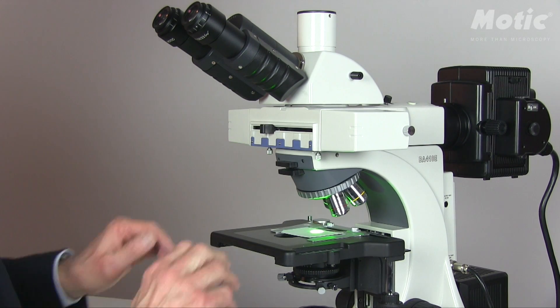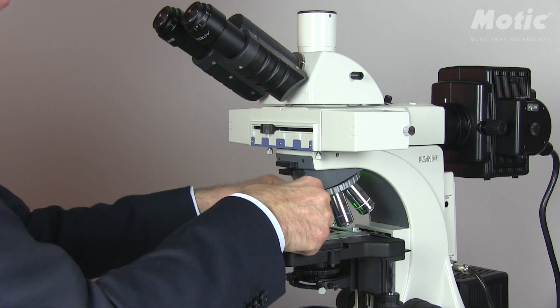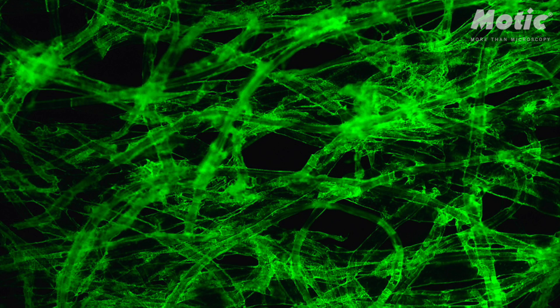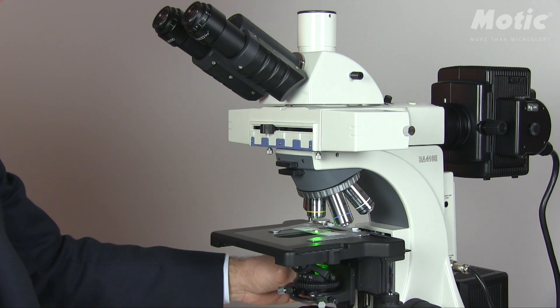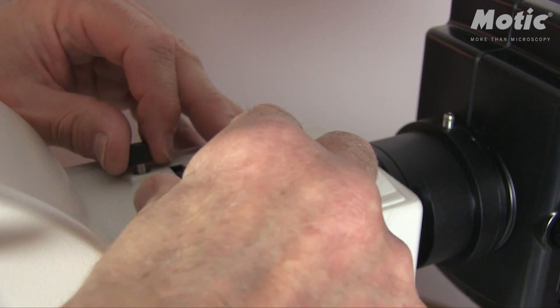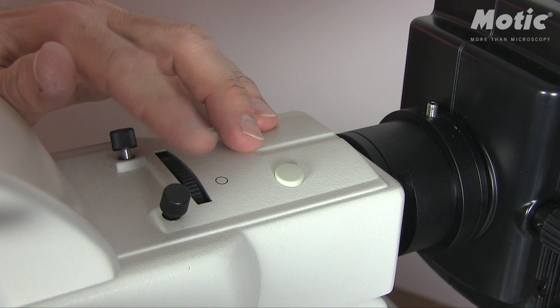For a final control, remove the business card, swing in the 10x lens, and place a fluorescent slide on the stage. Check through the eyepieces and do a little fine tuning. To avoid reflections, swing out the front lens of the condenser or drive down the complete condenser. Then center the field diaphragm of the fluorescence attachment: close the field diaphragm and center it — just as in the Köhler procedure — until the spot moves to the middle, then open the field diaphragm for the complete field of view.